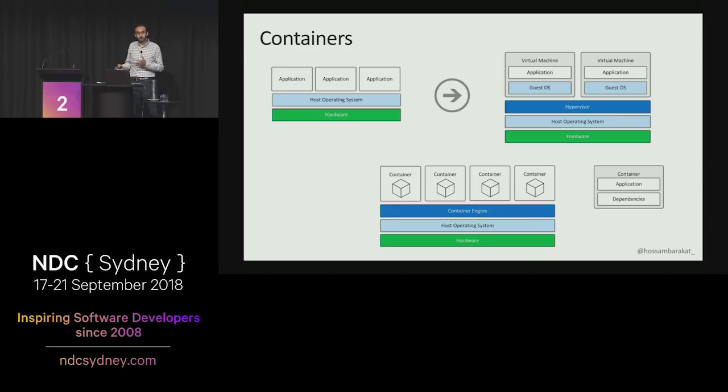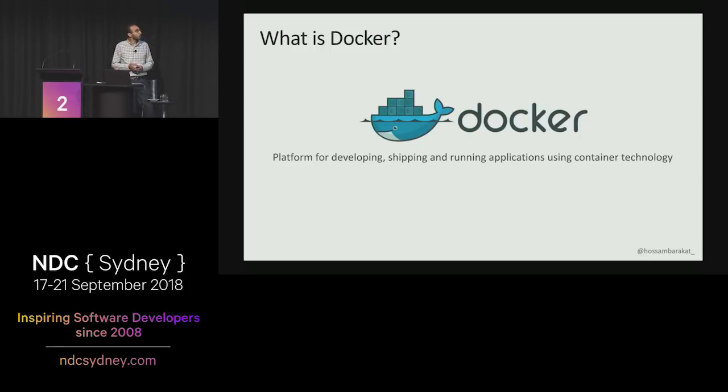Containers provided us with the same benefits that we had with the virtual machines from isolation perspective. So containers cannot access each other. But it's more lightweight, so we can move the exact same package across different environments. And the reason behind that is containers use operating system level virtualization. And there are multiple container engines in the market, but the most used one is Docker. And Docker is a platform that allows us to develop and run applications using the container technology.